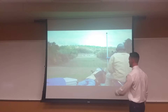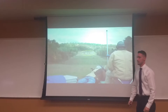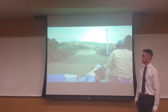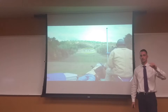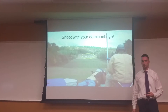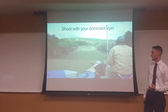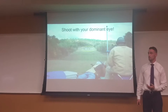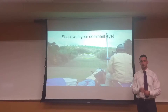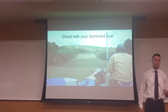Here we have an actual 600-yard range with a shooter in the prone position, and your target is way down there — that's what he is attempting to line his sights up on correctly. So you can imagine that when you're trying to shoot at that target from that far away, it could possibly behoove you to use your dominant eye. This became important to me when I began shooting, as I am very, very strongly left-handed. My coaches knew the importance of using your dominant eye because it collects so much more visual information. Lining up those small sights becomes much easier when you're not struggling against having less vision than you need.